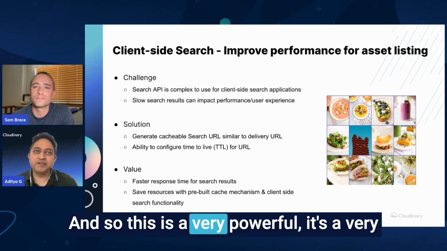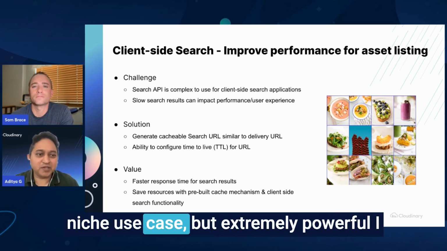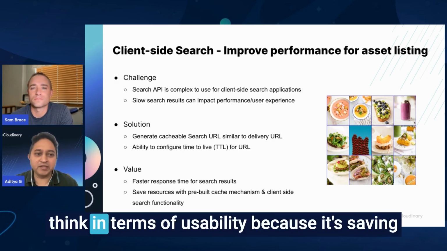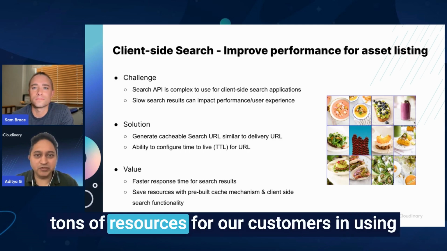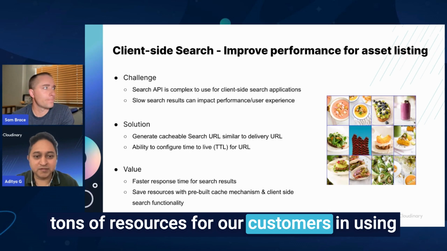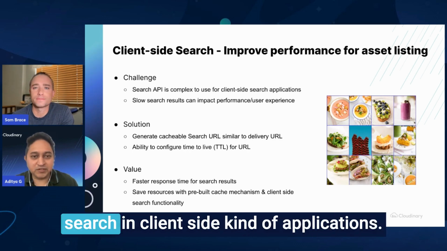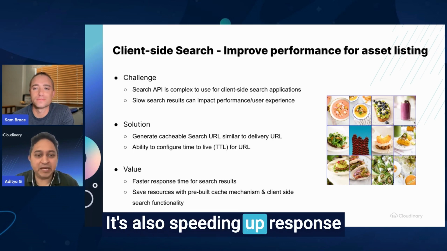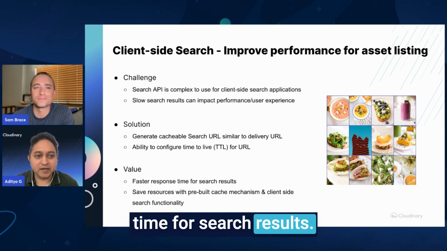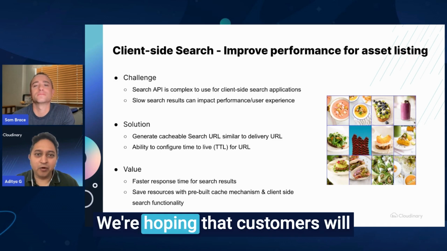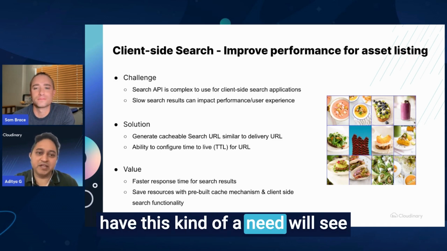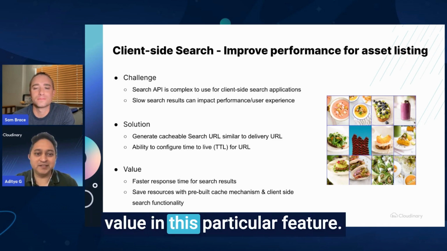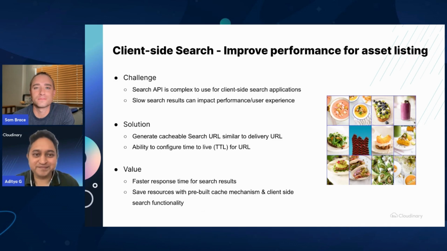And so this is very powerful. It's a very niche use case, but extremely powerful, I think, in terms of usability, because it's saving tons of resources for our customers in using search in client-side kinds of applications. It's also speeding up response time for search results. So we're hoping that customers who have this kind of need will see value in this particular feature.